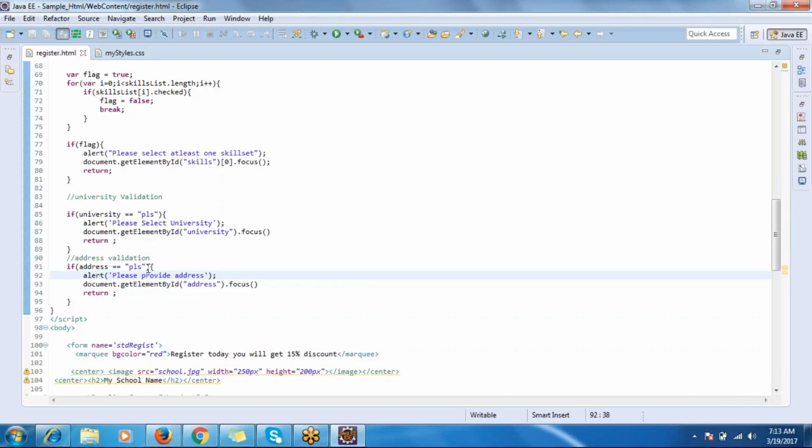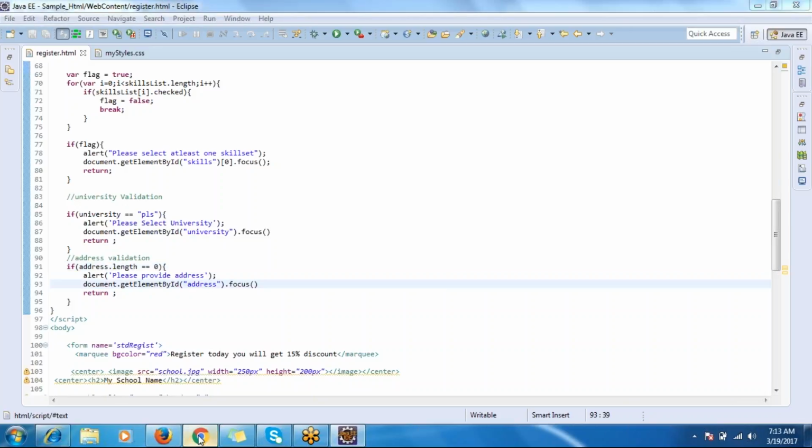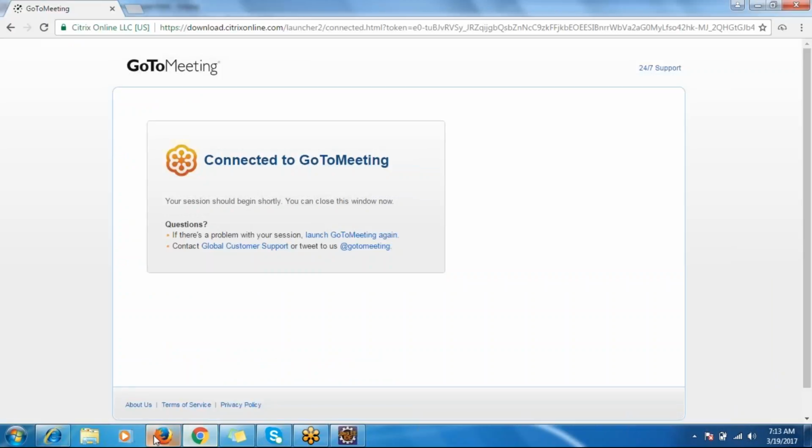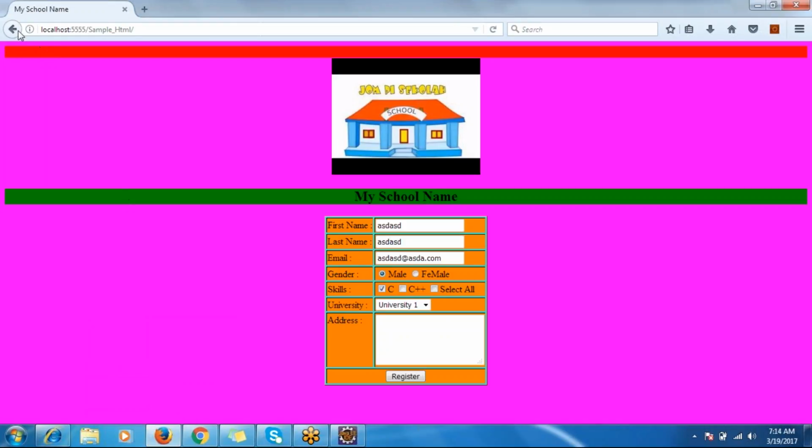So here we need to check length equal to 0, then we have to say please provide address, and we need to focus the field to address field, and we need to return it back. So where is this field? Yes, this is the one.